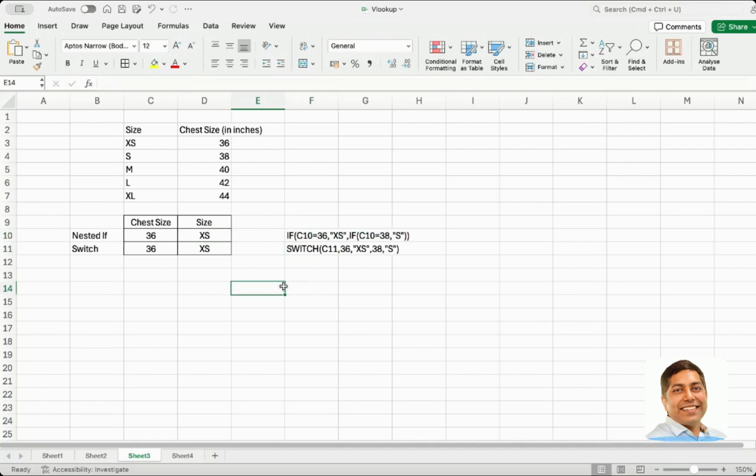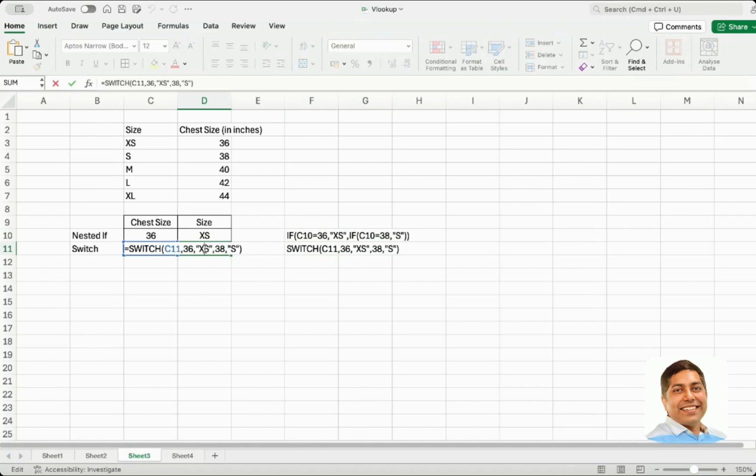If I have to keep doing this, this particular if statement will become very long, and you have to write a lot of conditions like C10 equal to 36, C10 equal to 38. Here it is whatever value you want to find. If it is 36, it is excess. If it is 38, it is small.